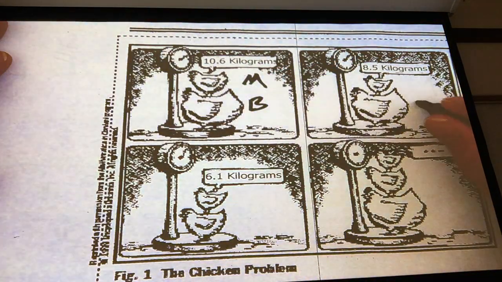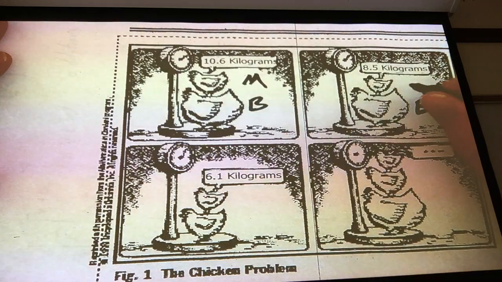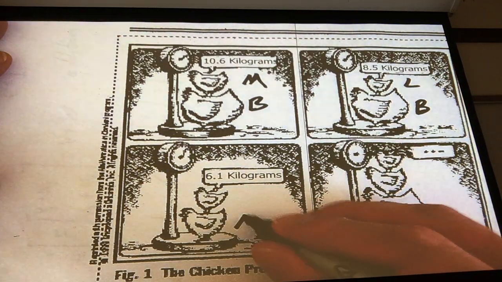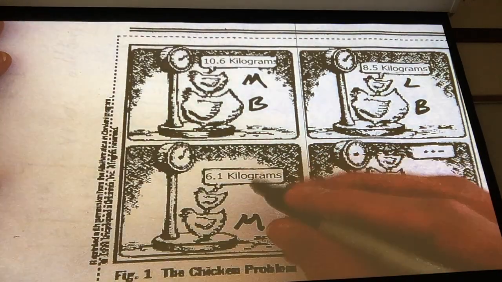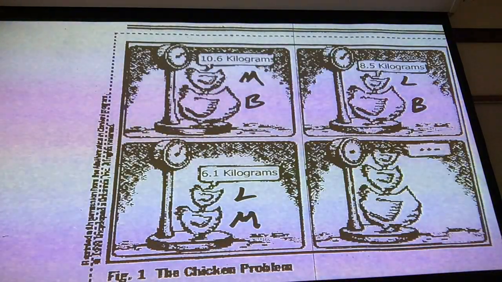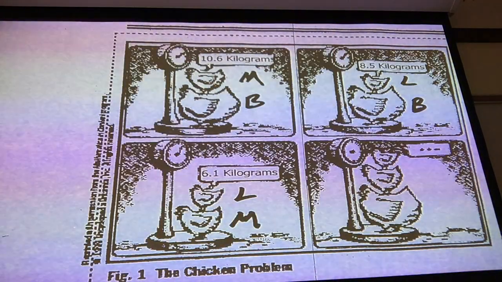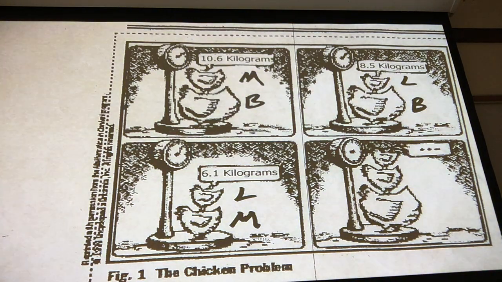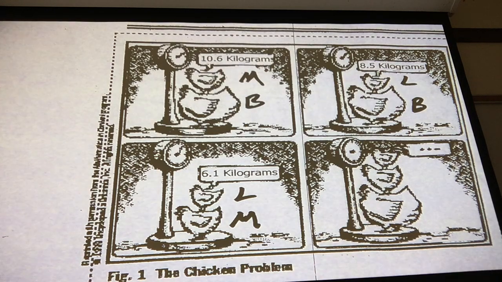This is big, this is little, and this is medium, and this is little. So a big chicken and a medium chicken, a little chicken and a big chicken, and a medium chicken and a little chicken. So we're going to go big, medium, little. Maybe I shouldn't have used an L.